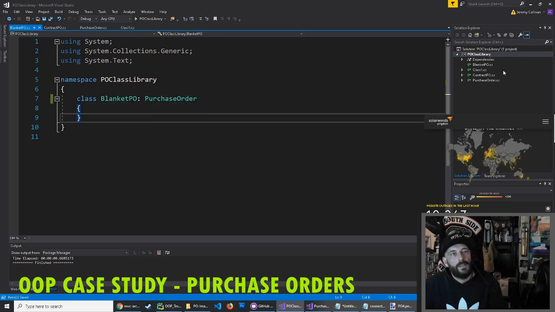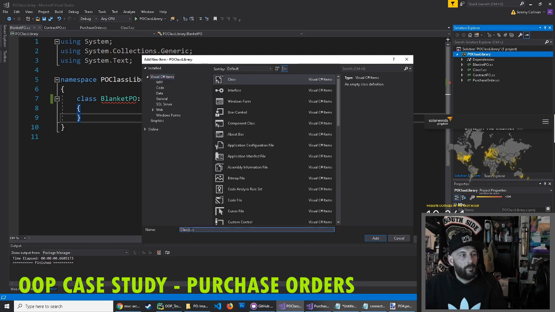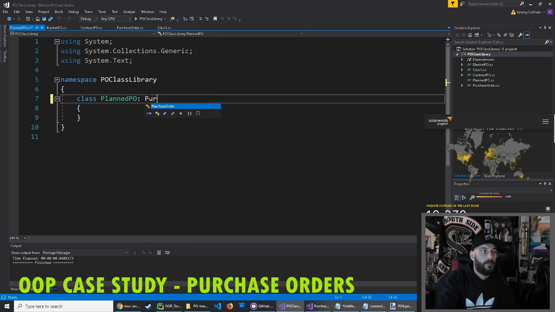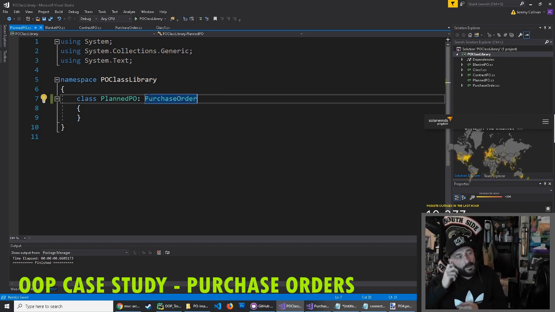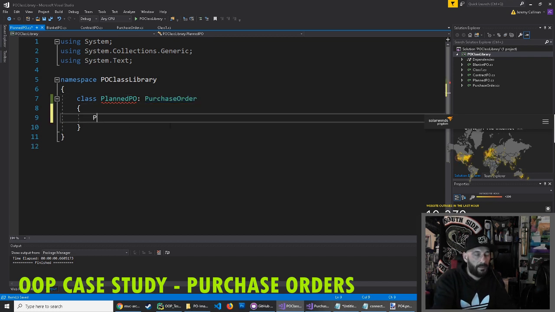It's also going to inherit purchase order, and then we're going to have a planned PO. So the idea here, first off, is that I know for sure that I need to make these objects, right? So this is the first thing I do, is I make some kind of a class library that has the objects started out. These are complaining because we haven't overridden and done our planned PO string title.